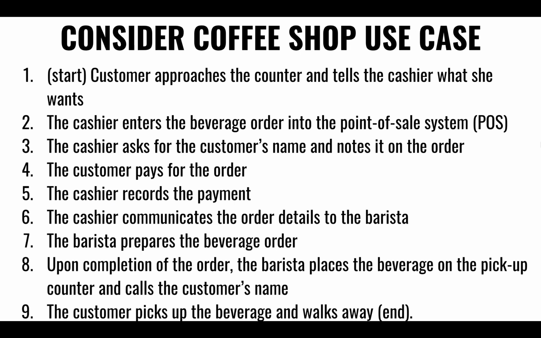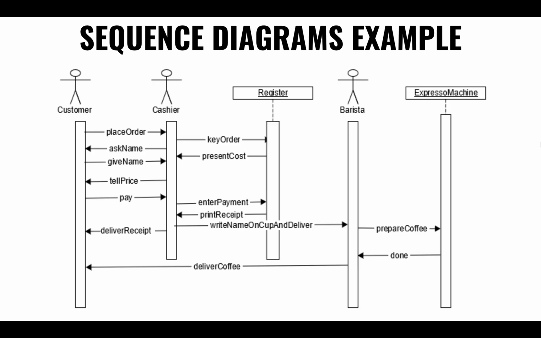All right, so consider the same example that we were looking at earlier about the coffee shop and the different actors that are interacting. We have the barista, the cashier, and the customer, all three interacting with one another and with the point of sale. So here's an example of how you could document some of the interaction between these various users. The customer interacts with the cashier, who interacts with the barista, and then the barista interacts with the customer. These might be just spoken events, as folks interact with one another in speech, or actual interaction with some system, as you use gestures and keyboards and mouse to enter data into a point of sale, into a register, and the register then responds to you, and then the cashier responds to the customer.